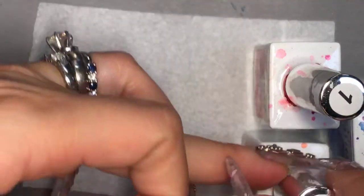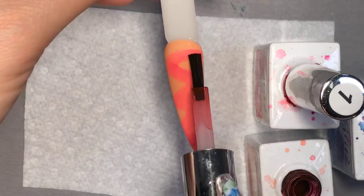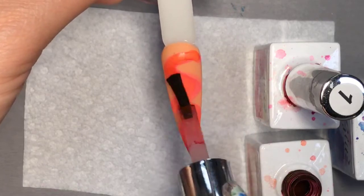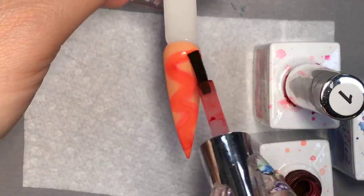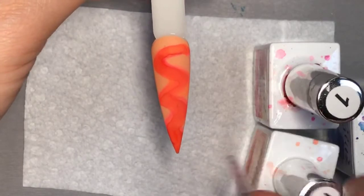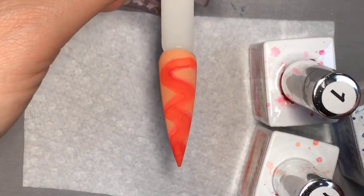I am going to use Welcome Hugs. And this is kind of orange colors on the top. I don't know what you call this, but really cool. And now next I'm using Feeling Blue.